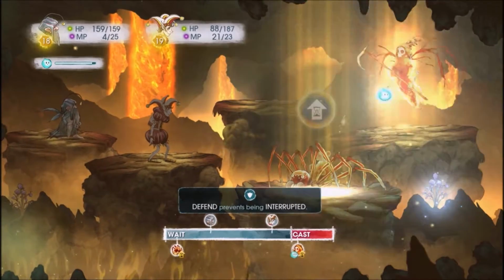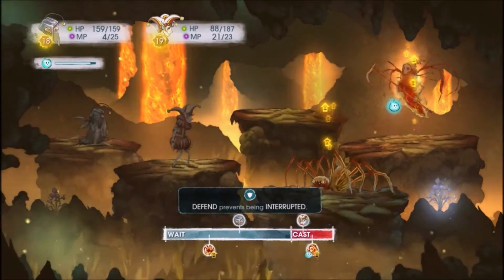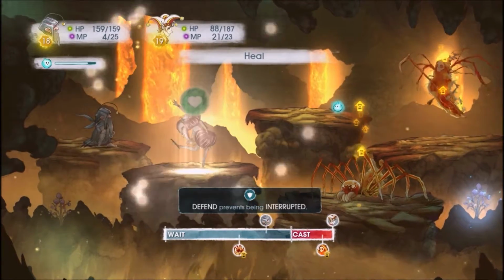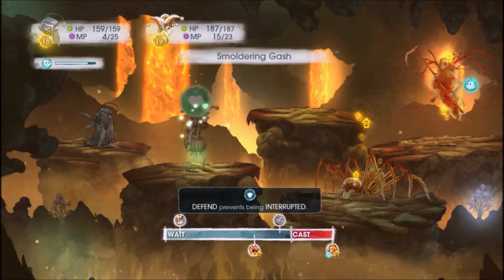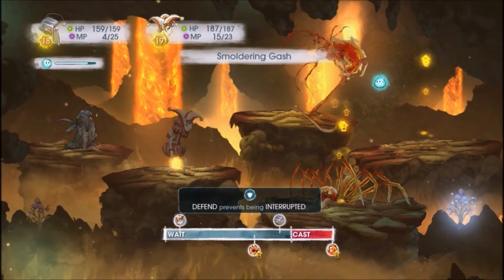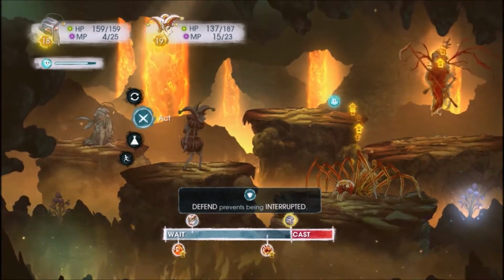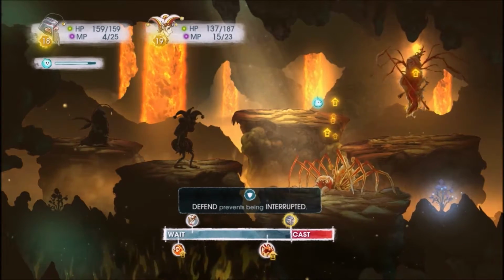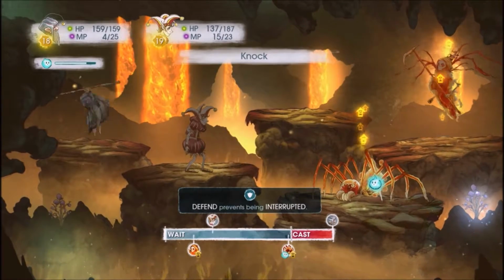Okay, that makes their speed go up. And then you heal yourself. That is something you also need to do. Okay. Now that they are both healed and ready to rumble, let's do this. Okay, good thing I healed her, because she would be almost dead at this point. Alright, let's do knock. That again. Okay.